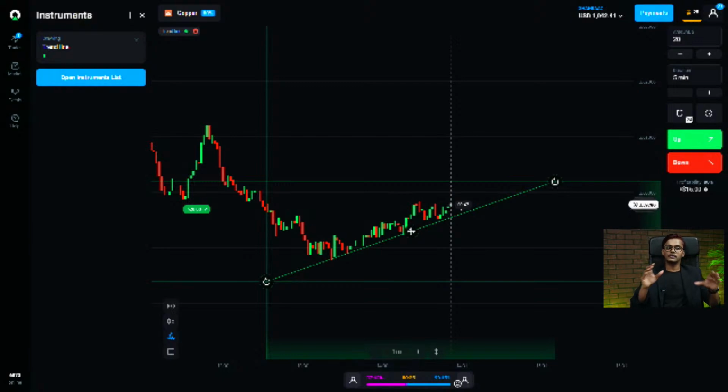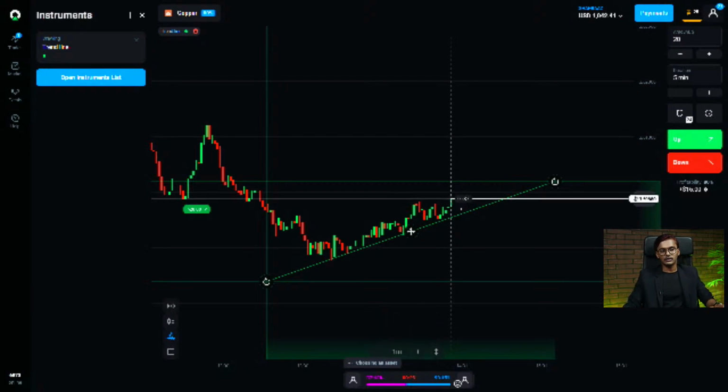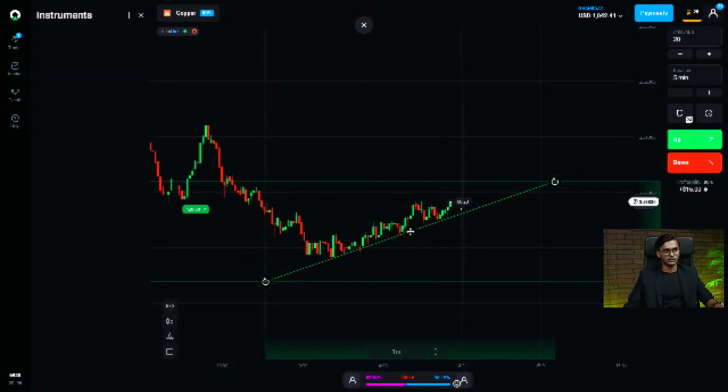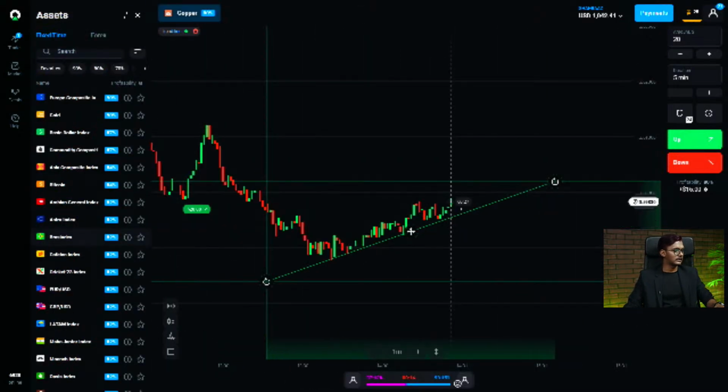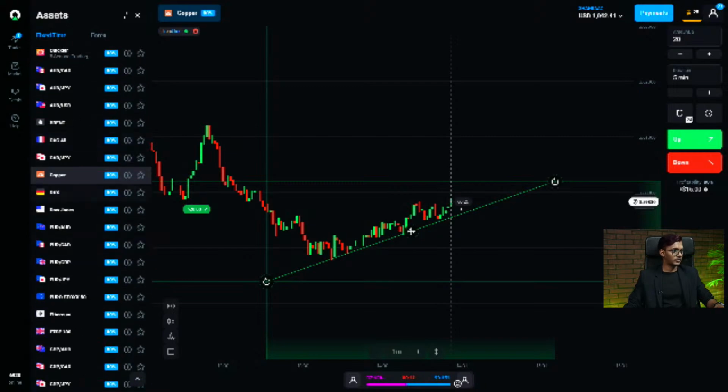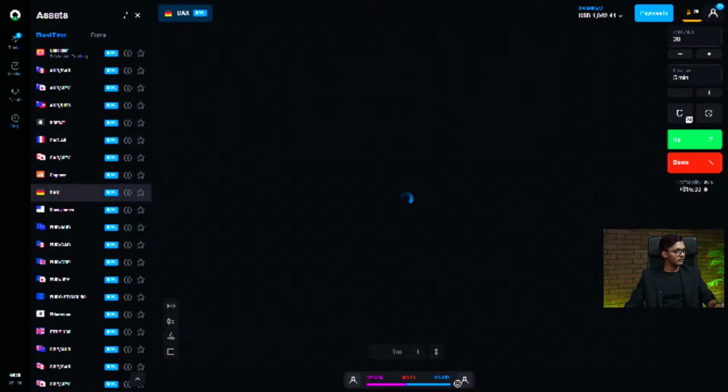So these kinds of chart patterns are my favorite, because the slower the chart is, the better it is. You see, the chart is already moving in our direction. Why? Because it is a very strong trend, because it is slow. It's not volatile. It's a very slow trend. Okay, so we took a trade here. Let's move forward, guys.